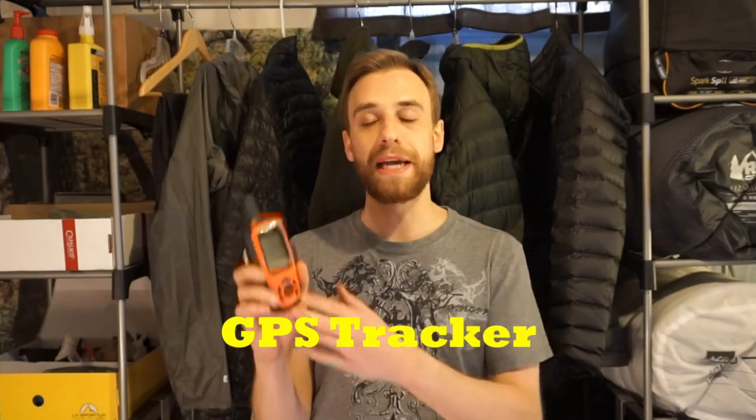Number one, it's going to be a GPS tracker — it tracks your location and progress along whatever activity you're doing anywhere around the world. It's incredibly accurate, able to pinpoint your location within five meters, which is really useful in a search and rescue attempt. For someone like myself attempting an upcoming thru-hike, having my family pop up on the computer and find out exactly where I am and follow my progress was really important to me.